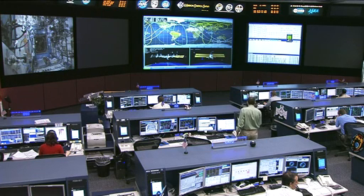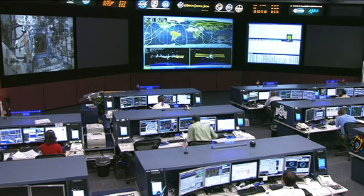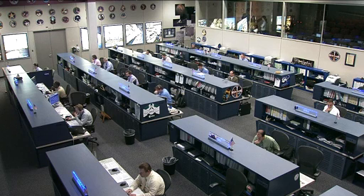Meanwhile, Andre Kuipers was doing some inventory work on the Human Research Facility supply kits and unloading some more cargo from that ATV-3 vehicle. He also set up the SLAMD, or the Space Linear Acceleration Mass Measurement Device, which the astronauts use to take body mass measurements onboard the station. As things like a scale do not work in microgravity, they use SLAMD to use basic physics equations of force and acceleration to measure their mass. He was also pre-packing some items to be loaded onto the Dragon capsule, including experiment items and hardware for testing and repair back on the ground, and cleaning the station's atmosphere revitalization system, replacing bacteria filters in nodes 1, 2, and 3 on the U.S. segment.